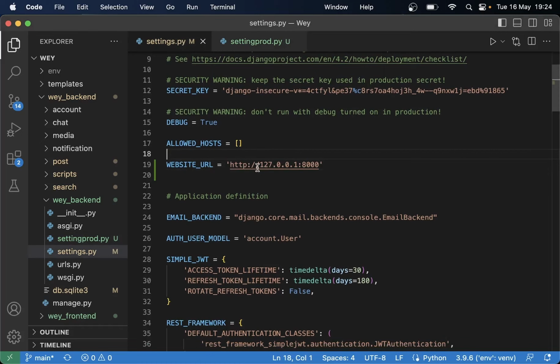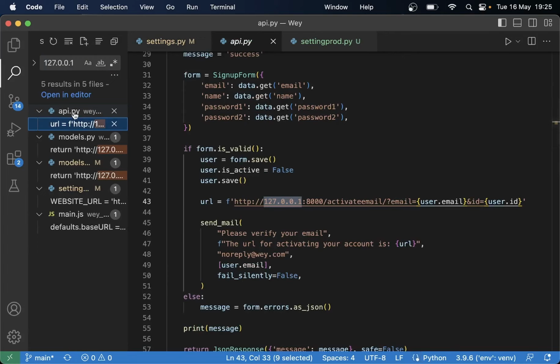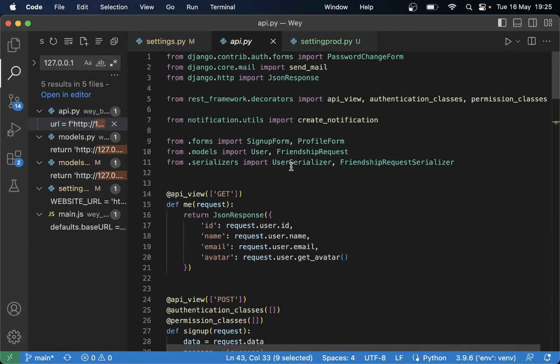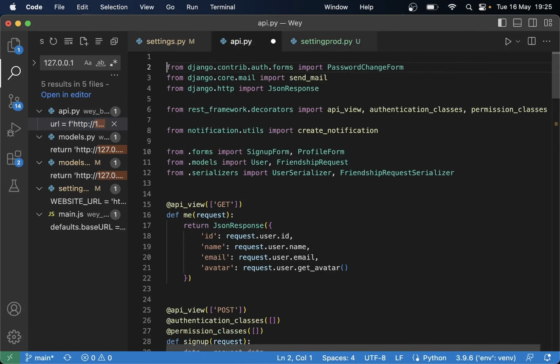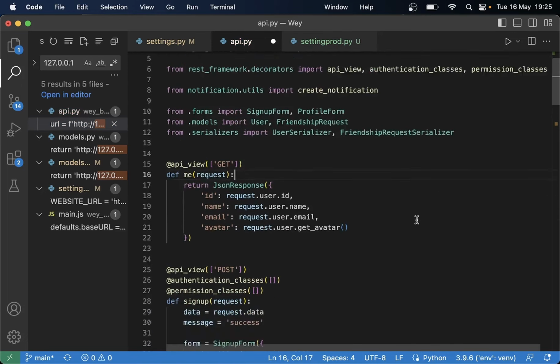The reason I want to do this is that if I search for this address, then you can see that I have hard-coded this, for example, in the api.py, and that's not very smart. So here I want to inject what we get from here, based on the environment we are in. So we need to make it possible to use the settings file. So at the top here we can say from django.conf import settings.